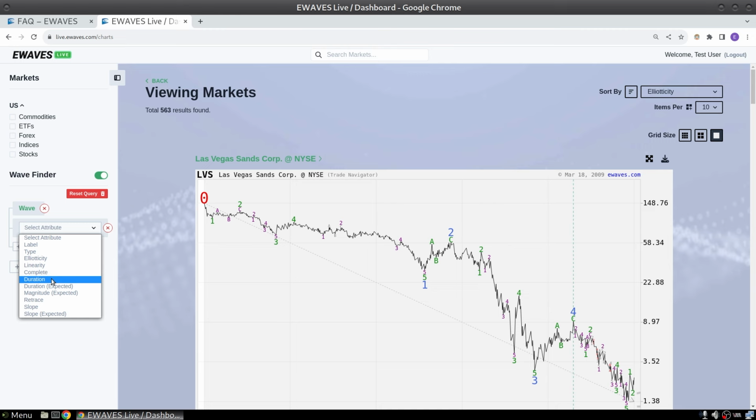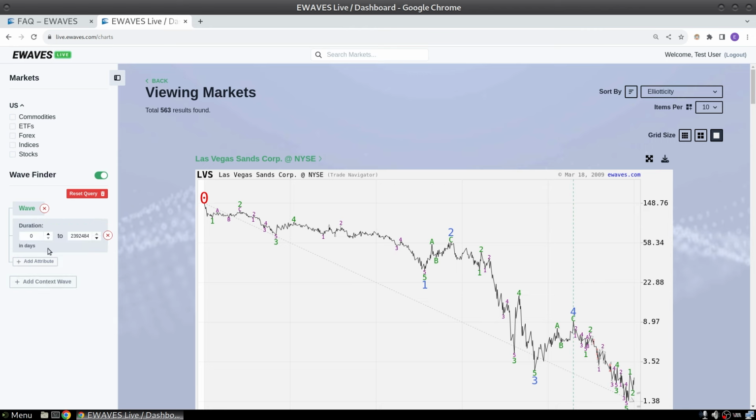If you're interested in major turning points, duration expected would actually be more useful. Duration expected refers to how far the wave is expected to travel over time. So even if the wave is only 1 day old, it may still be expected to last for, let's say, 400 days. In which case you just emerged from a major turning point. So let's choose duration, because this is a simpler one that we can start with.